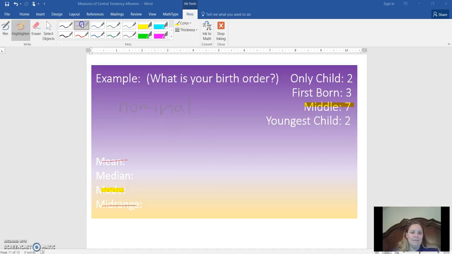Okay, and so median, we would go 1, 1, 1, 1. So I've counted those 2 categories. And then 1, 1, 1, 1. So I've counted that category, and I'm in number 4 of the middle category. And so it also happens that the median is the middle child as well. But the absolute best type of average, and the one you would use to describe this data, is the mode.